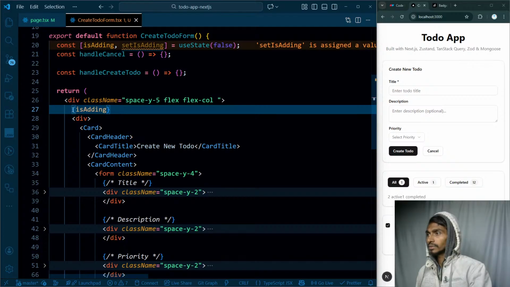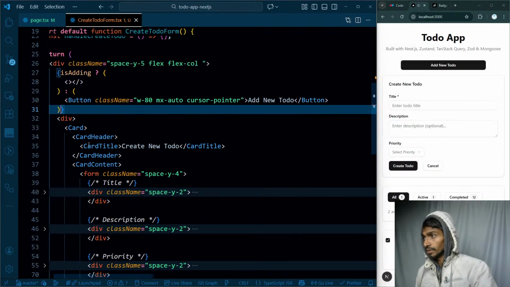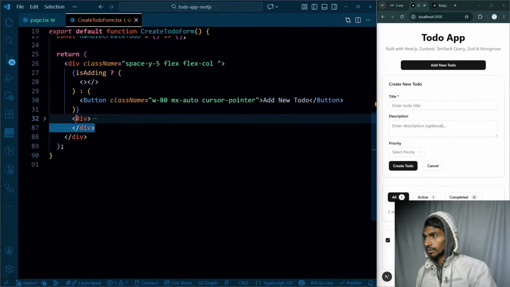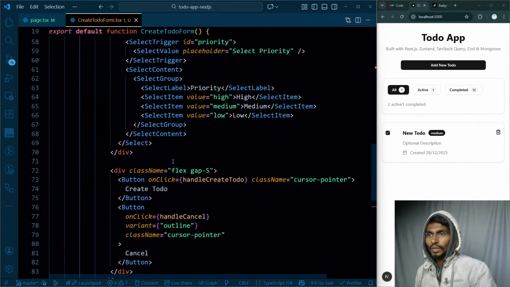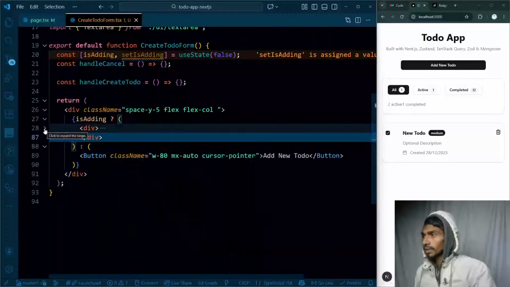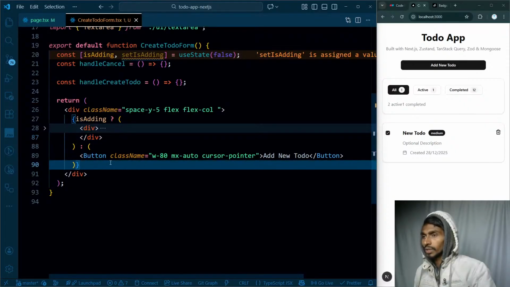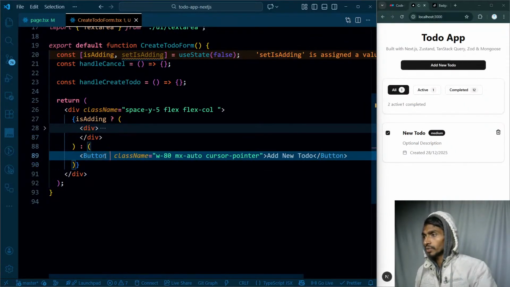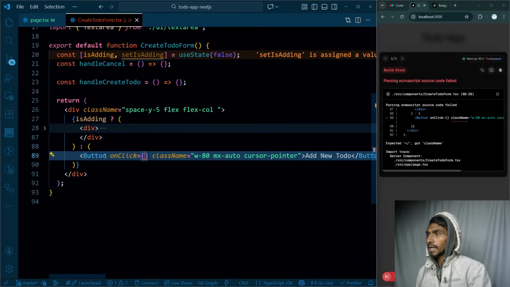So if I'm not adding, at that time I have to show this button, Control X, and is adding. Once I'm adding, then I have to show something, otherwise I have to show something else. If I'm not adding, at that time I have to show this thing. If I'm actually adding, in that case I have to show this particular div, cut from here and paste it here. Well, this is how it's gonna be going on. Many things are here, I get that, but ultimately if I'm adding, then I'm showing this form, otherwise I'm showing this particular button. If I click on this button, I want to make it true. So const on click first of all over here, and I'll have a function.